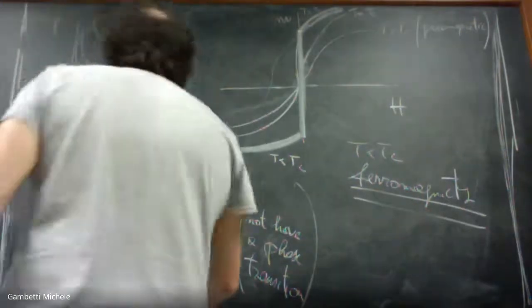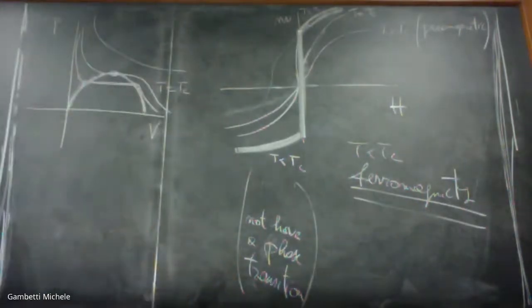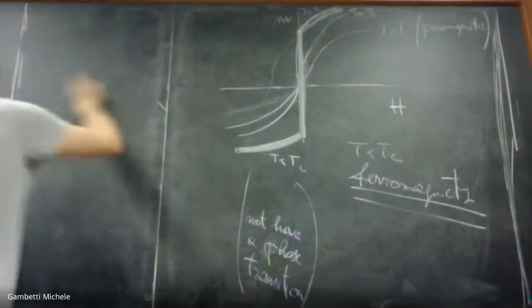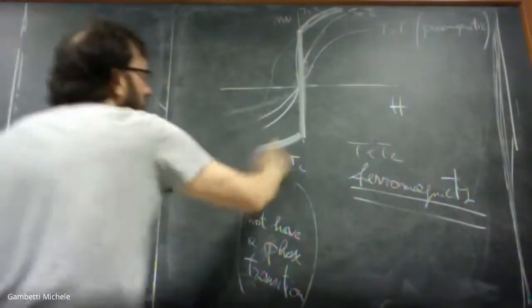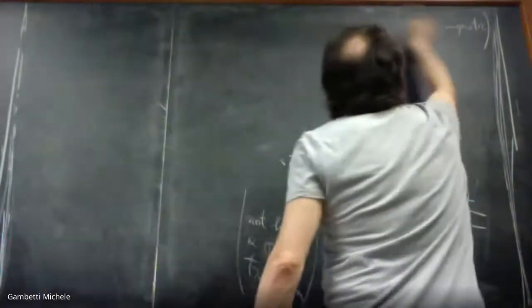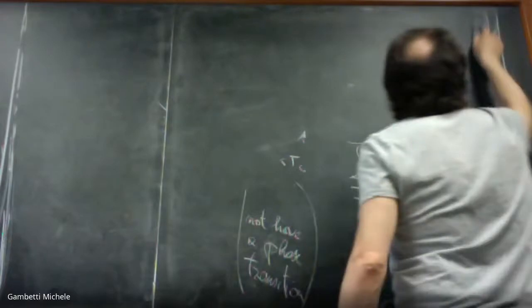So now let's start to study higher order derivatives of the free energy, in order to characterize a little more what happens at the critical point. And let us introduce numbers that are called critical exponents, that characterize the second order phase transition like this one.